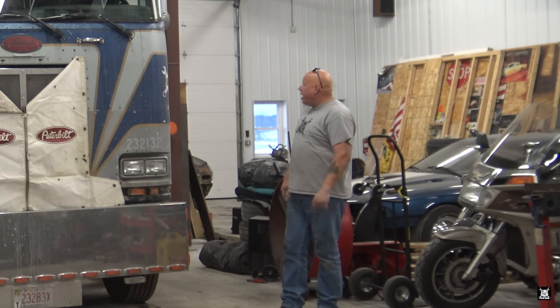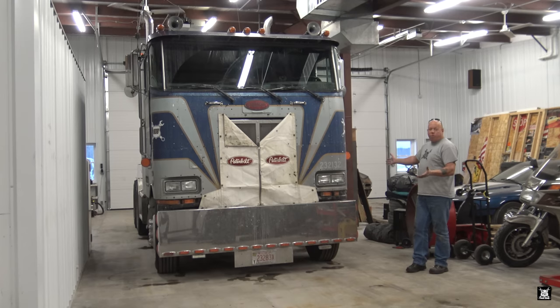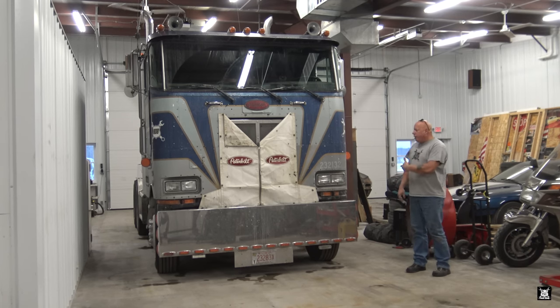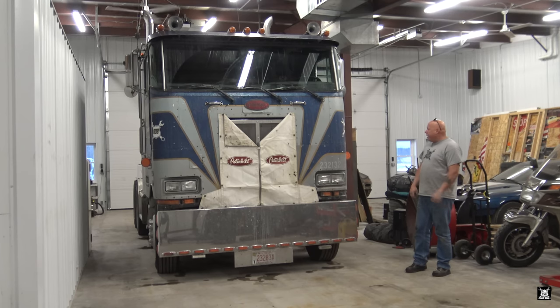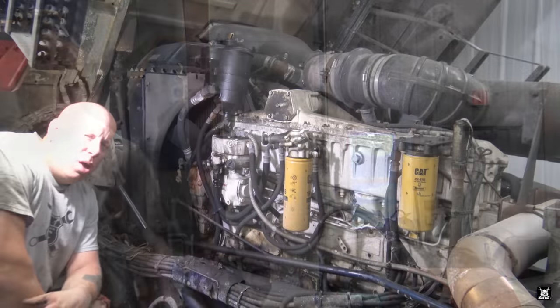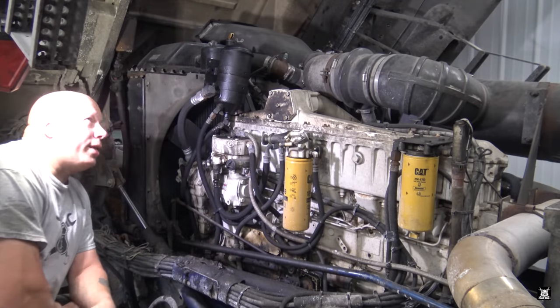Let's go ahead and start jacking up the cab. Hopefully it's thawed. It's been in here for a couple hours, so it should be ready to go. If not, we can start on the dryer. Let me get jacking on the cab and get it up. That sounded terrible. Alrighty, boys and girls, I got the cab jacked up.